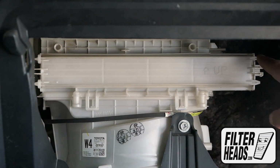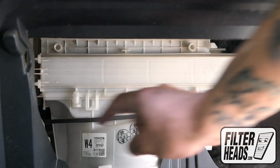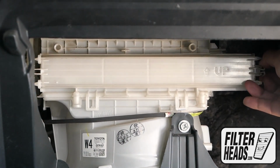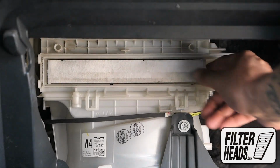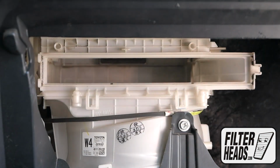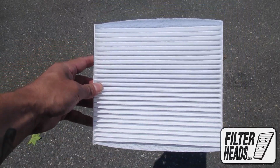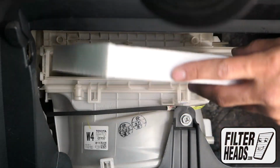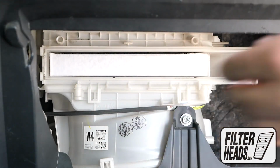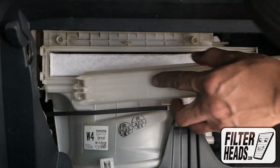Unclip and remove the filter housing door. Remove the old filter from the housing and clean out any debris inside. Insert your new AQ1102 filter into the housing, with its arrow pointing up. Reinstall the filter housing door.